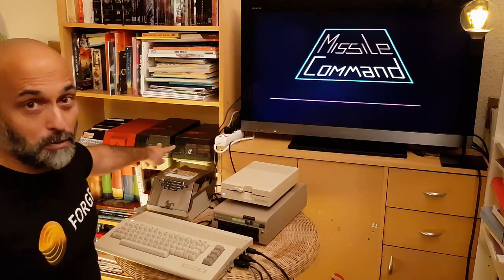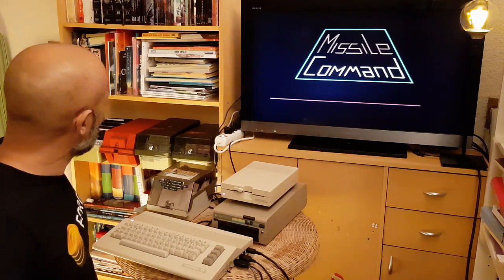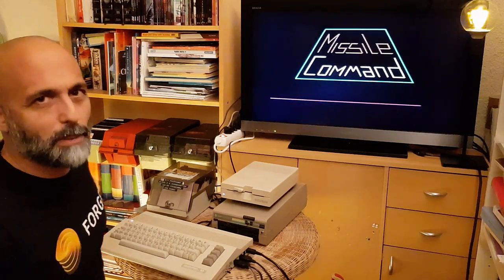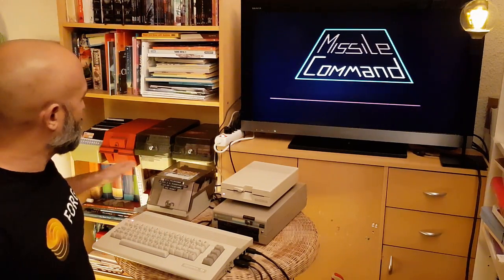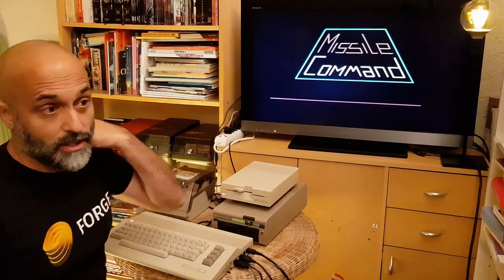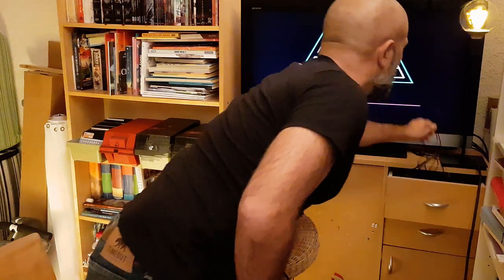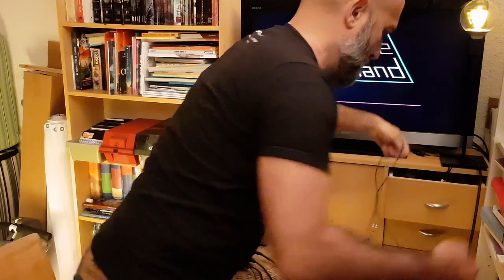So those are new. The other thing that happened, which was quite interesting, while I was tidying up a bit, I decided, well, why don't I move all the rest of the bits and pieces for the Commodore into the drawers over there? So as I was moving things in, I realized that I had a different video cable. Now, the original video cable was this one. Let's see. Yeah, here we go.